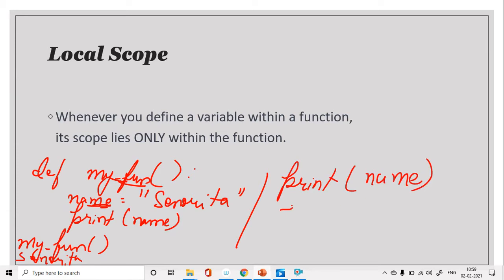You know what it will print? Error. It will say that there is no variable name. Why? Because the life of this variable was inside this only. Outside it, it doesn't exist. So that is the local scope.